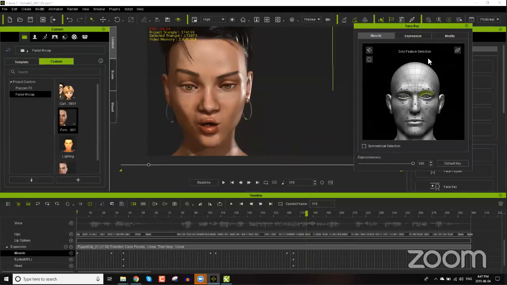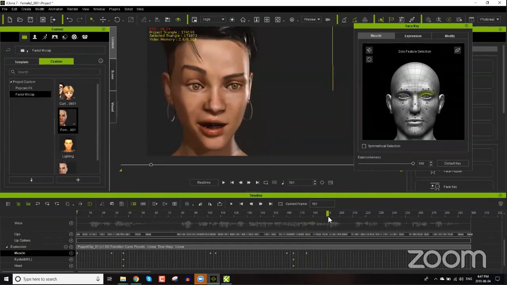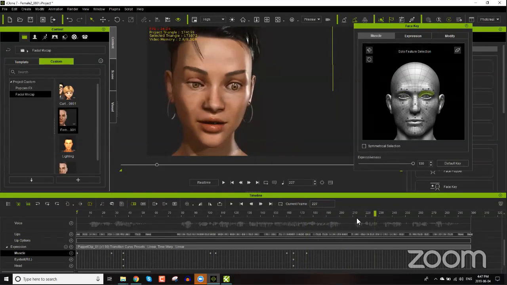So this is just, you know, kind of a simple process of cleaning up your capture after the capture. Now, ideally, you wouldn't have to do this, but you know, there's many different ways you can modify and refine your capture. Default key here again, and we'll go from there.